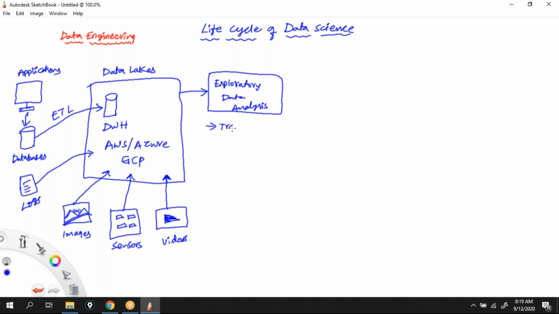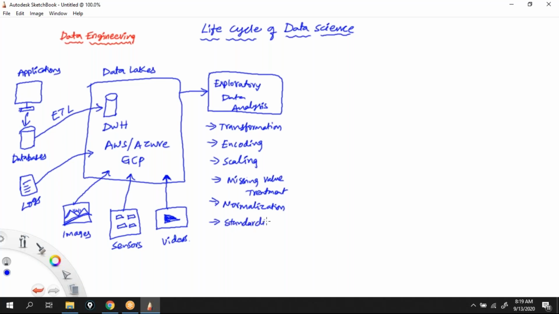For example, you can do transformation, you could do something called encoding, you could do something called scaling, missing value treatment, you could do normalization, you do standardization, multiple other techniques are there.